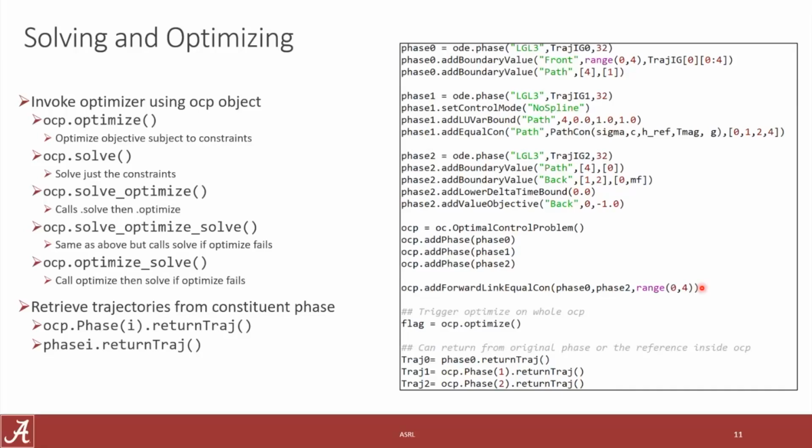I was able to formulate an end-to-end outbound transfer for Artemis 3 with multiple different transcriptions. So it was tied to the launch vehicle. It had constraints with multiple optimized finite burns with engine properties changing as a function of mass.